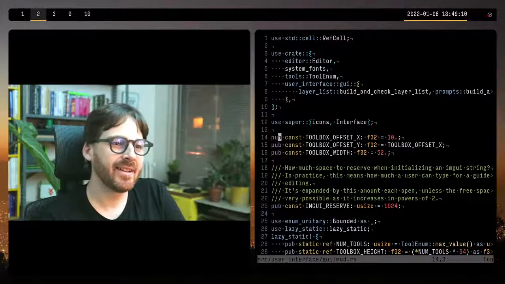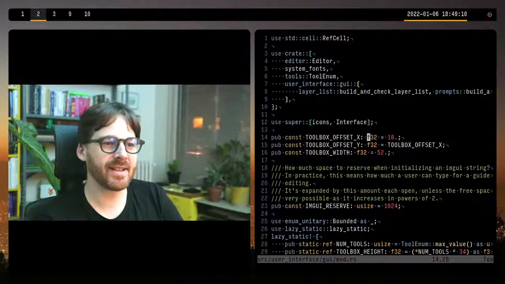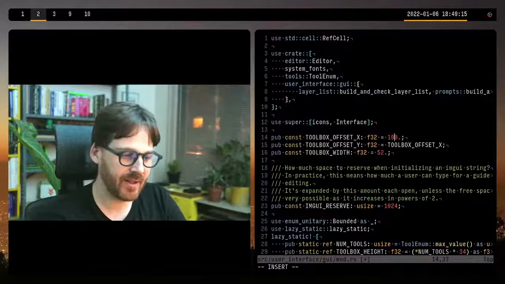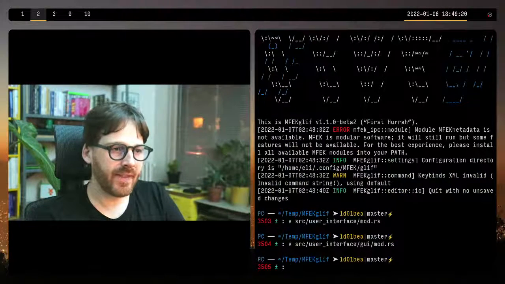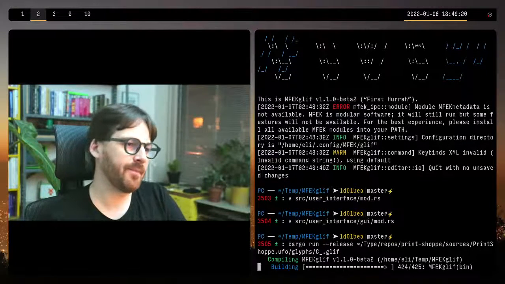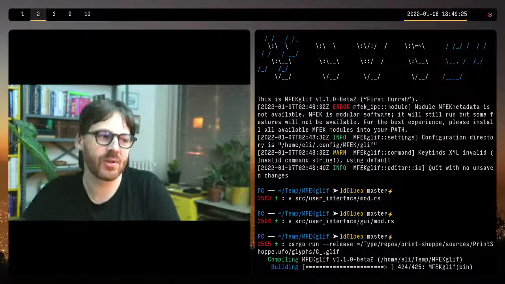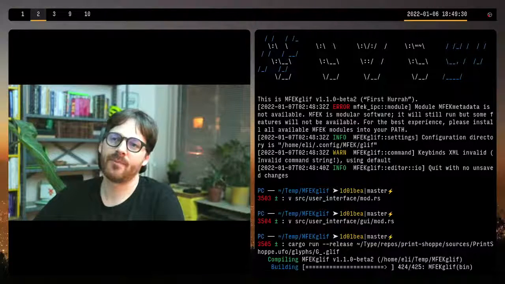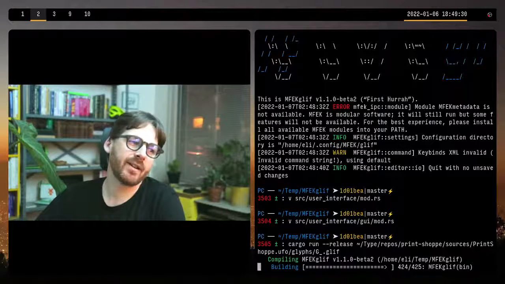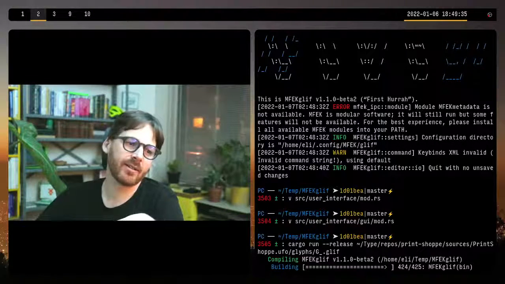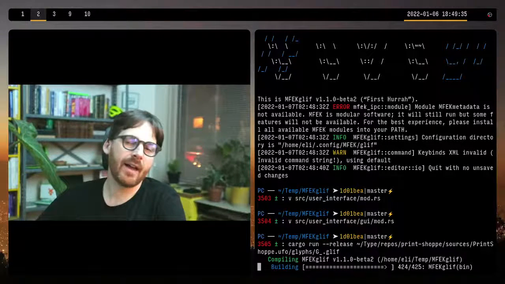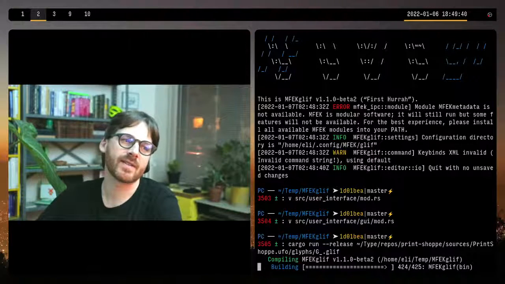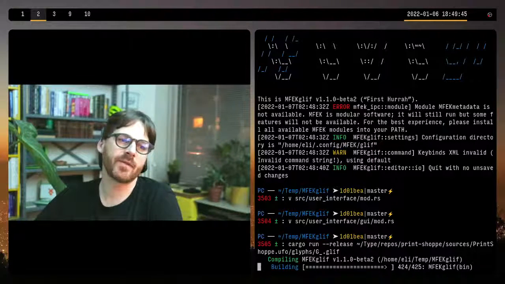Okay. So you have the Toolbox Offset here. Let's make the Toolbox Offset 100. Write that. Run. I know this will work. I'm sorry I wasted your time with whatever that other thing was, but I know for a fact that this will work. And then that's it. As soon as this builds and we check that it works, I'm going to end this stream for the day.